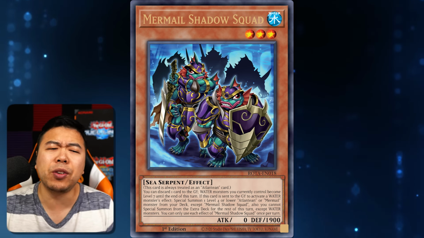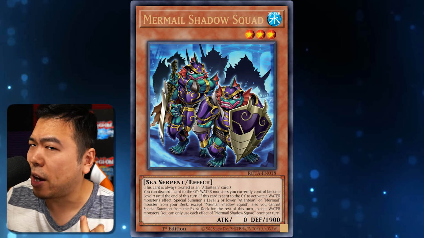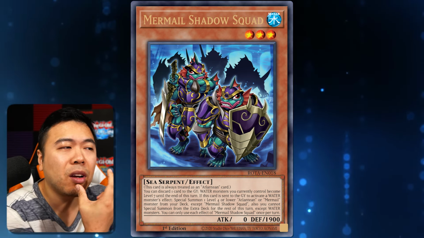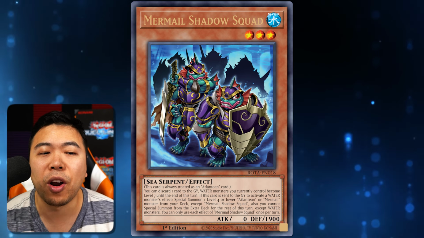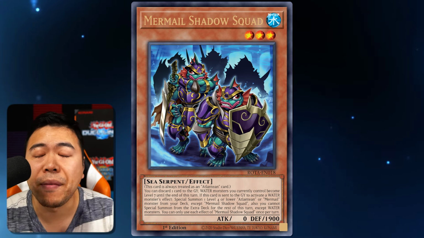So what does this card do? You can discard one card to the graveyard. That's the cost. I'm going to talk about cost a lot in this video because the Mermails and the Atlanteans have a lot of cost-based triggers where if they're sent as a cost for a water monster, they trigger. So you can discard one card. That's the cost. Water monsters you currently control become level 7 until the end of this turn.